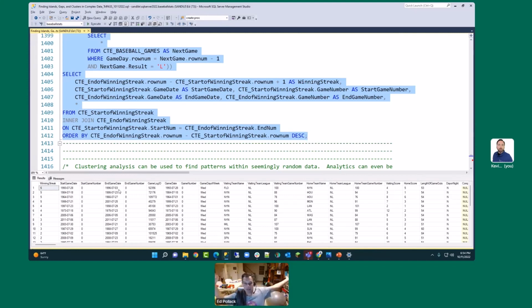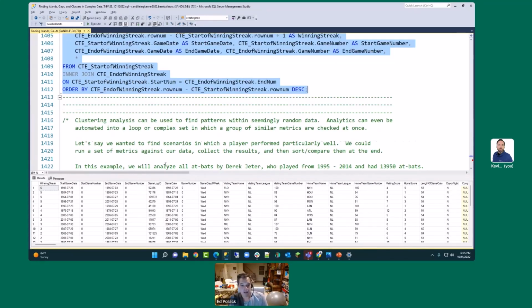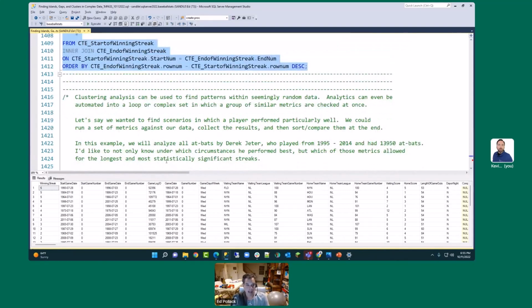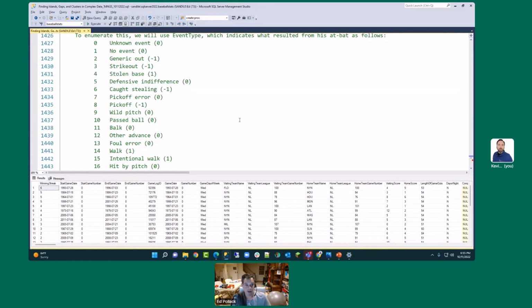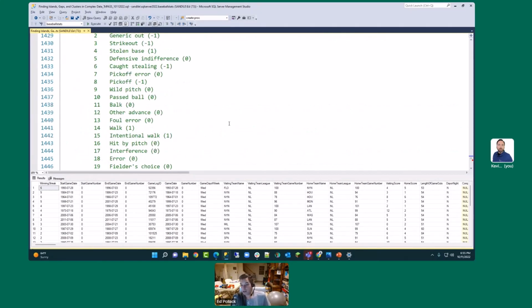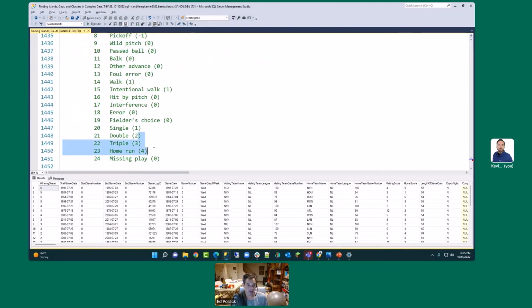There you go. You want to know really obscured craziness? We can do that. One final example here. You can do more esoteric things if you want. Let's see if I understand scenarios where players perform well. I can take a player, for example, analyze every at-bat of theirs over time to understand how they did. I will take every play they could possibly get, assign a value to it for how good it is. Negative is bad, positive is good, and then find out how they did.